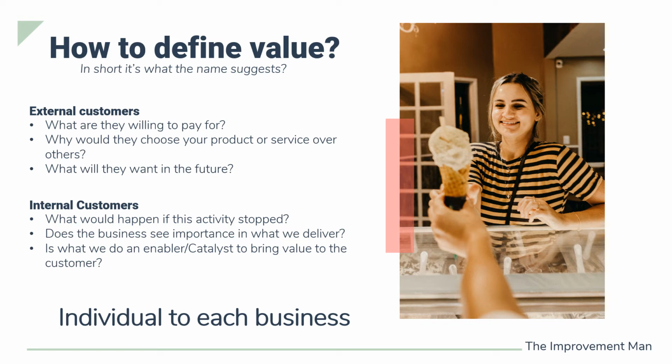And finally, is whatever we do an enabler or a catalyst that brings value to other parts of the business that will enable them to deliver value to the customer? And I suppose if you can answer those three questions, you can define what's an internal customer and an external customer and find what the value is.